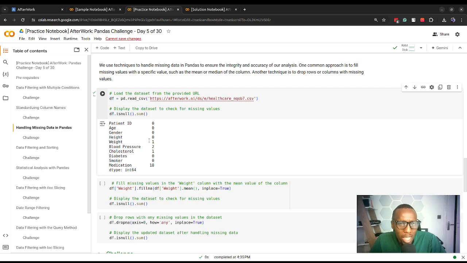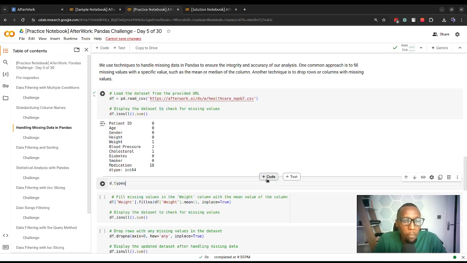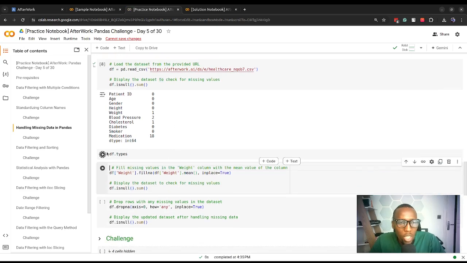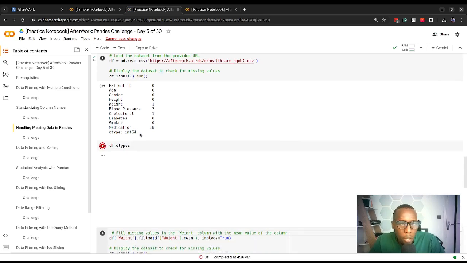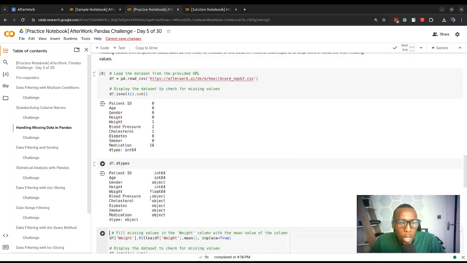But in our case here, if you were to display this data set, you will see that we have just numerical data types. I've loaded this, and I can also check the data types by just saying df.dtypes. And you can see that weight is float and height is integer.